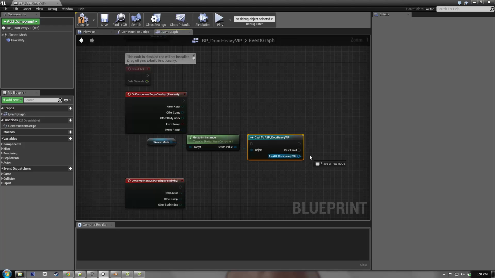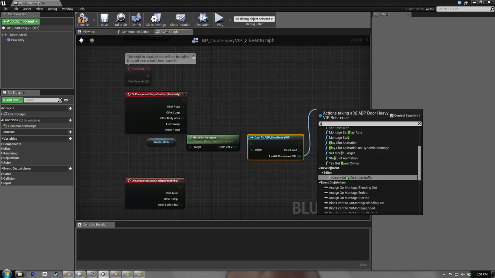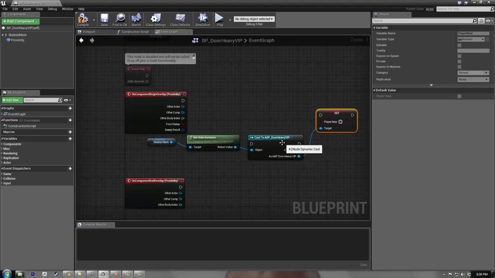So I need to go ahead and get that player near. I'm going to type player near, and there are two different types. I could get the player near value if I wanted it for some specific reason, but I don't actually. All I really want is to set the player near. So I want to set it based on this event occurring. In this case, since I'm doing it as the player gets into the box, I'm going to find my value here and hit the little checkbox, which is going to make it always turn on.